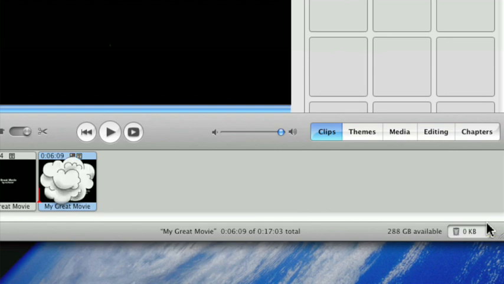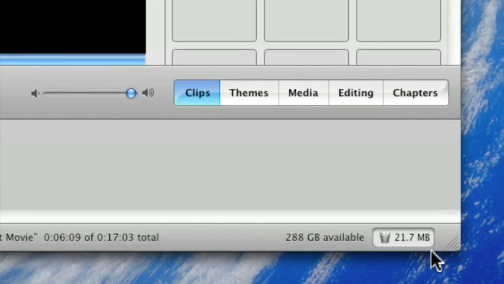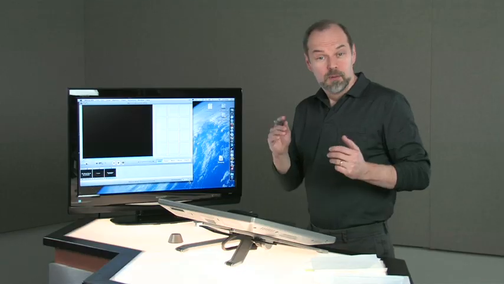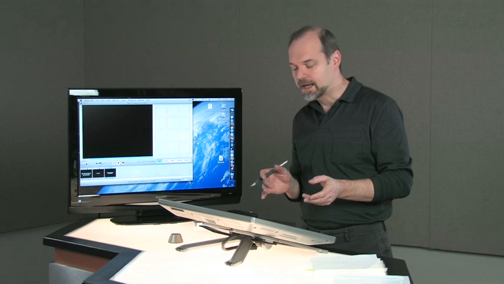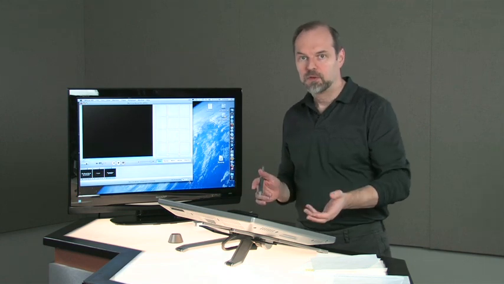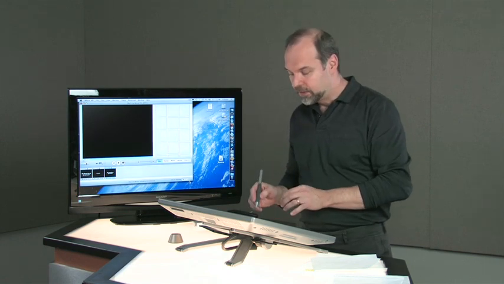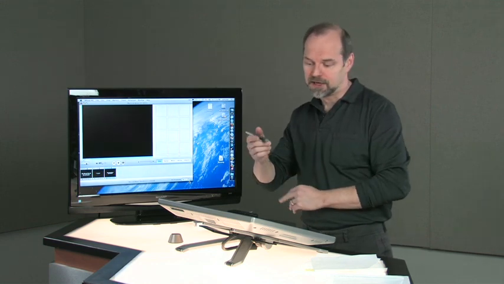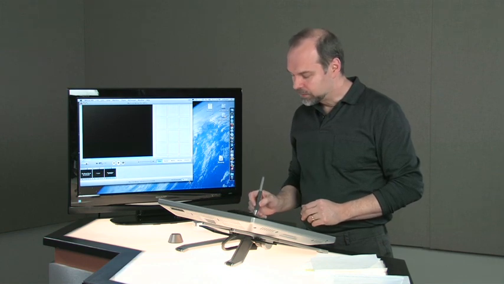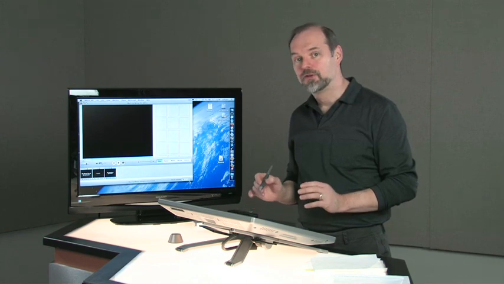You saw it was zero before. Now look at it down here. I've got 21.7 megabytes. What happened is that's a little clip of video, a few seconds that I had, that I deleted. And you delete another one, you delete another one, you trim all those off. They're still on the hard drive eating up space. In fact, the whole project is still eating up space in iMovie 6 HD. And those little clips that you want to trim out, they're going to stay there until you get rid of them.